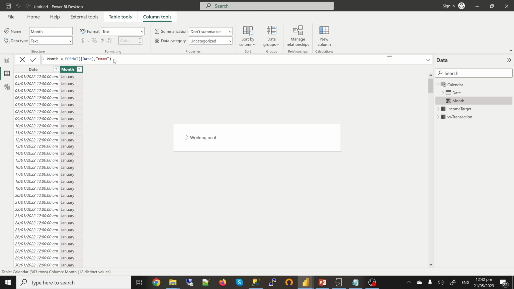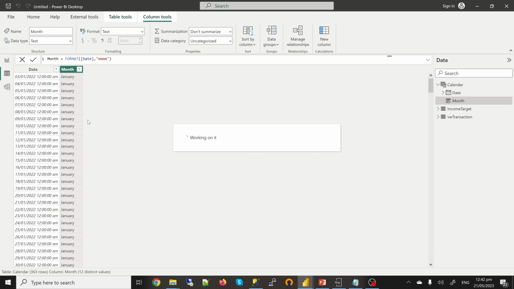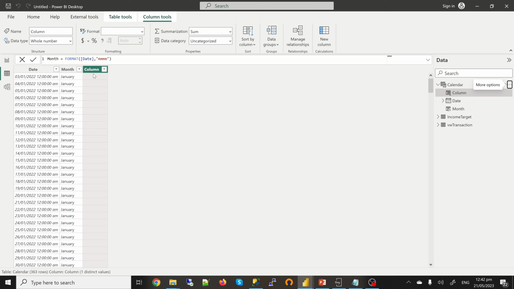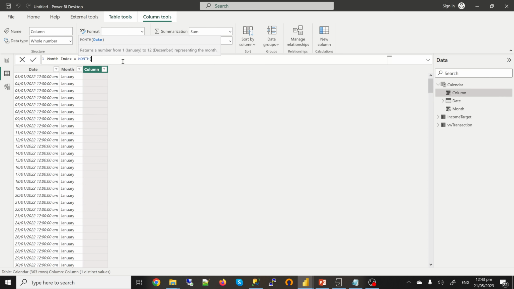I'll call it month index. That will help us to sort our month by month number. So here I'll add another column. So month index, you can call it anything. So month, then it's going to take date. Okay.